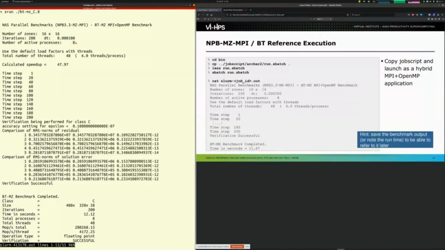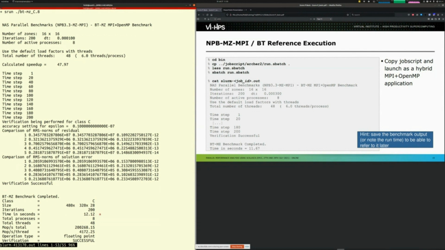So it tells us that this was running with 8 processes and in total 48 threads. It runs for 200 time steps. The internal verification was successful. And what is interesting here is that it took roughly 12 seconds.